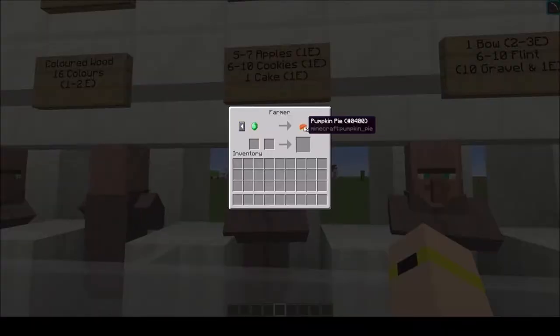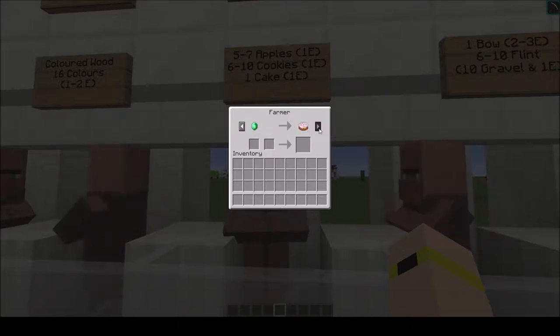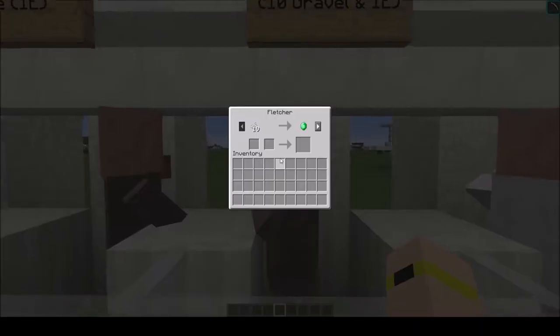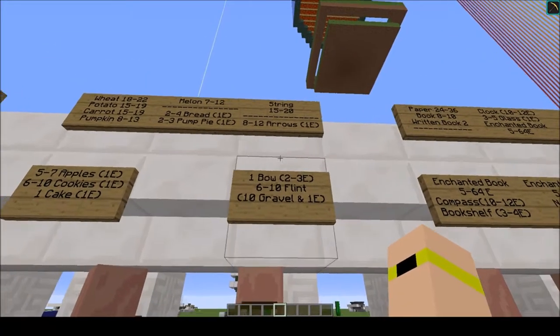As you can see here, we've got 2 pumpkin pies for one emerald. We then also have between 5 and 7 apples for one emerald. Between 6 and 10 cookies or biscuits for one emerald, and then 1 emerald for 1 cake, and that is all the farmer's trades. Now the next one we've got here is the Fletcher.